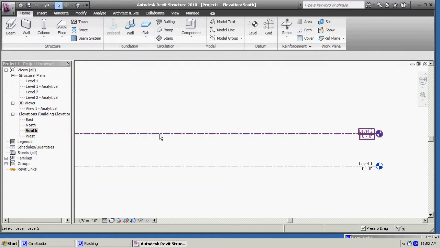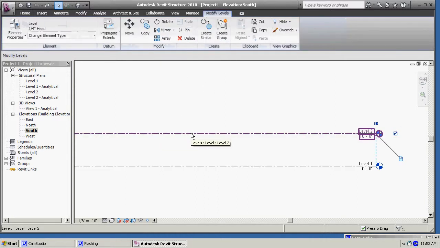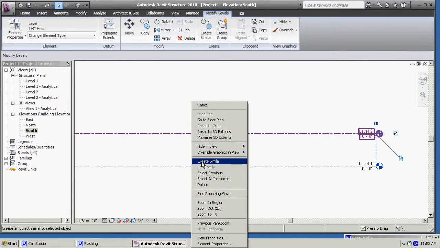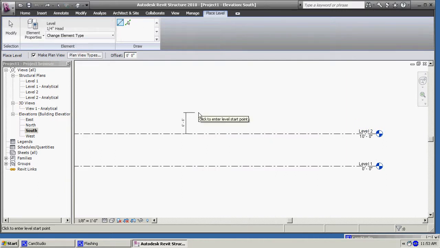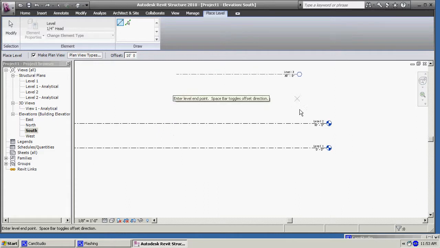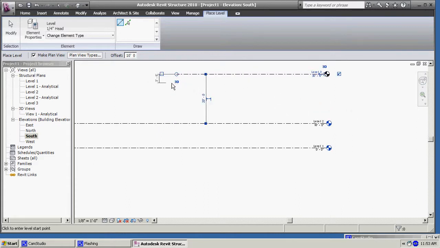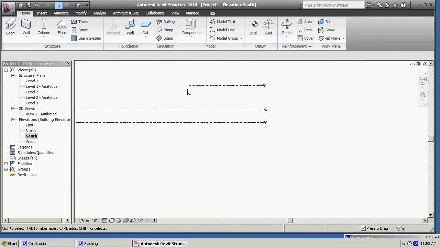But we want to get to a point here, realizing that this is a level, and we can right click and create a similar, and tell it we want that offset. We can either click on it or say right up here we want that to be 10 feet, and then hit OK, and it didn't do anything for us. So instead we just make it here at 10, and we click on it, and we take this out here, and then we can hit an escape key to end our command. And so we've got a second level.